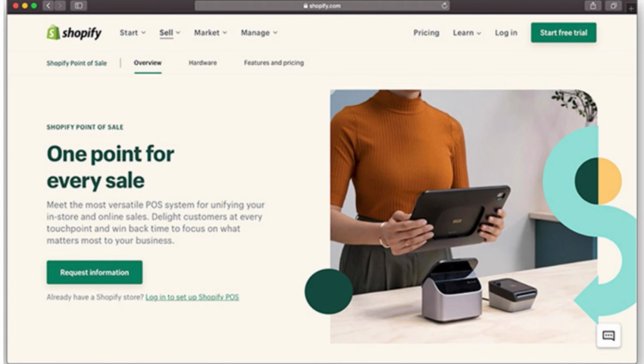One thing that you have to understand here is that Shopify gives you an all-in-one approach. You're able to get all the answers you need to your questions. You're able to sell from one single platform. Whether you want to sell online or whether you don't want to sell at all, you can go with the Shopify Lite plan, or you can even sell offline with a point of sale.